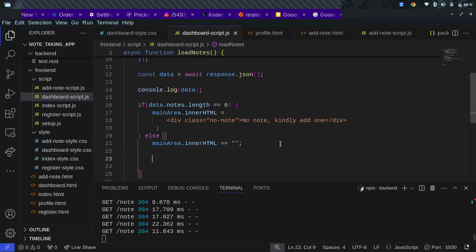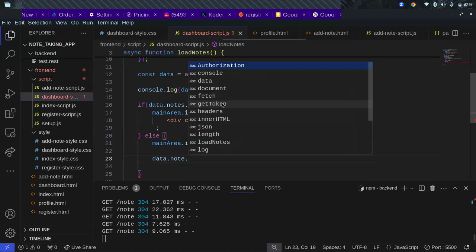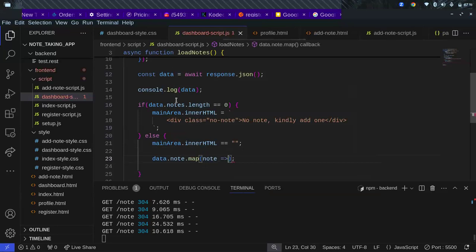Then the next thing I want to do is, since there is data.notes, I'll say data.notes.map. And I'll just say note there. So this is supposed to be data.notes. Yeah, I was surprised I would name it notes, yes, .map. And I want to map through a note.